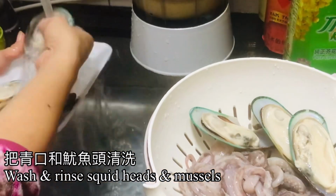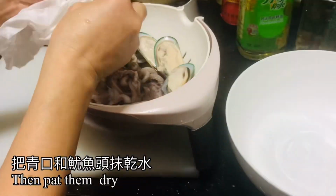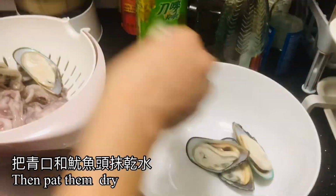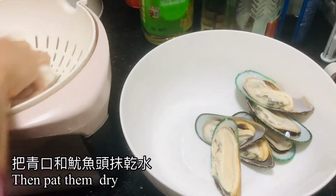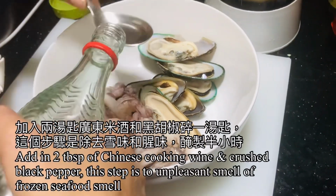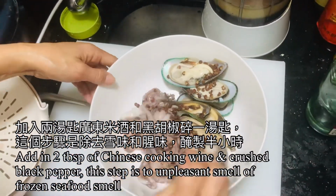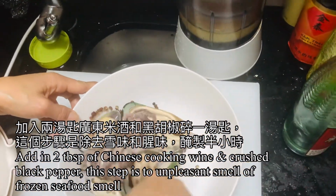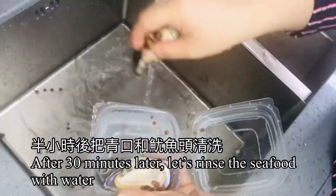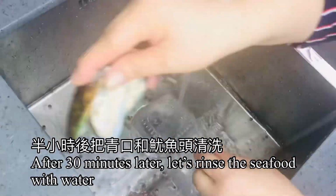Wash and rinse squid heads and mussels. Then pat them dry. Add 2 tablespoons of Chinese cooking wine and crushed black pepper. This step is to remove unpleasant smell from the frozen seafood. Then 30 minutes later, let's rinse the seafood with water again.